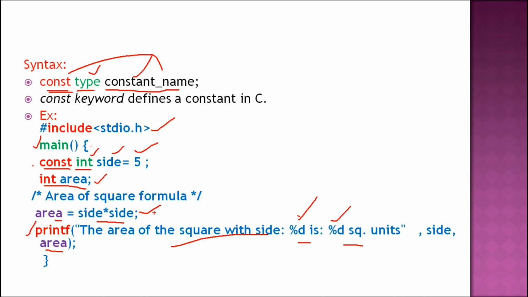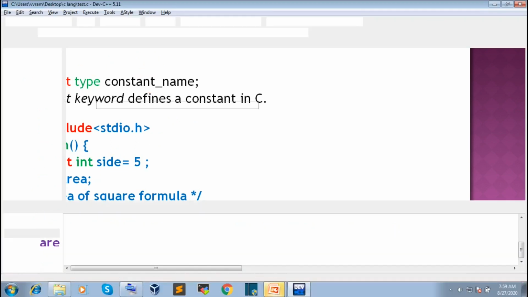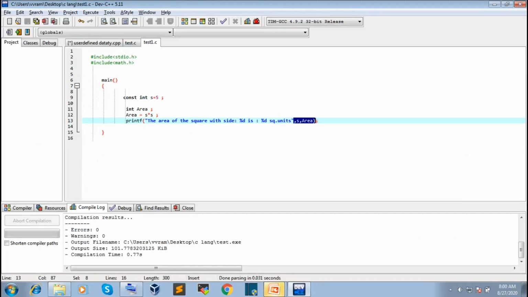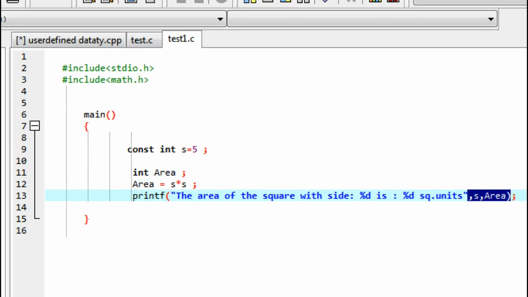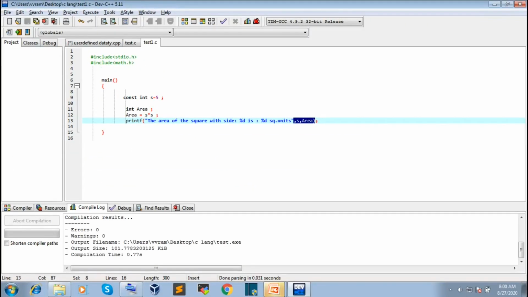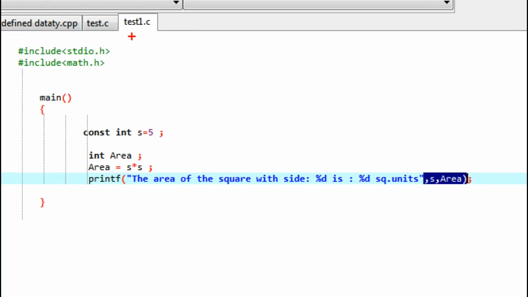Okay, let us jump into the lab and see how it is. Here we have the program in C. It is test one, which I saved, and we included the standard input and output functions.